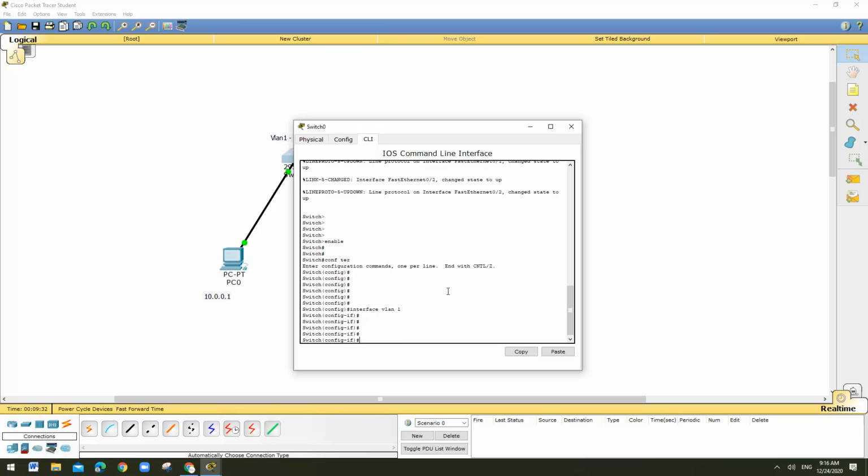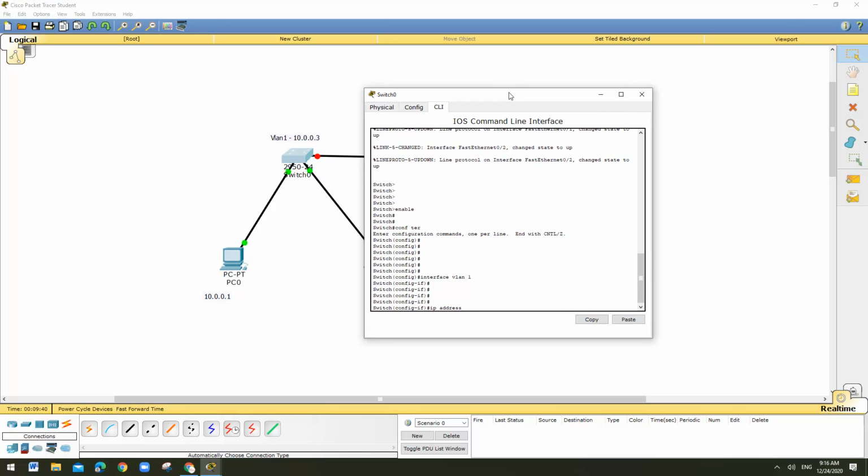I have to assign the IP address now. The command is ip address. We already planned the IP address 10.0.0.3, then a space, and the subnet mask is 255.0.0.0 because it is a class A IP address.